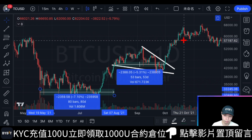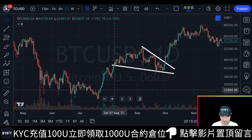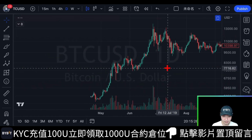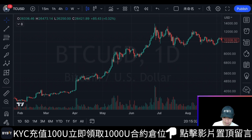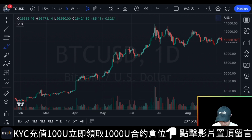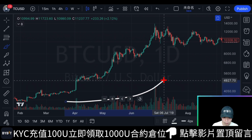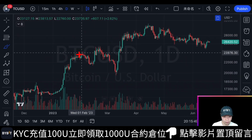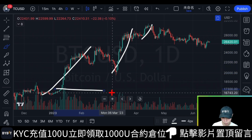The one from 2019. From the example, you can observe that during that upward movement, it was very healthy. What do we mean by healthy? Well, it's relative. In this segment of the upward movement, you can see that the volume was gradually increasing step by step. But now, in the current situation, the performance of volume during the upward movement has been gradually shrinking. It keeps shrinking from one level to another, starting from this level, then descending to a lower level, and only this remains in the final upward movement. It keeps decreasing. This is not a very healthy situation, especially when the price continues to rise.